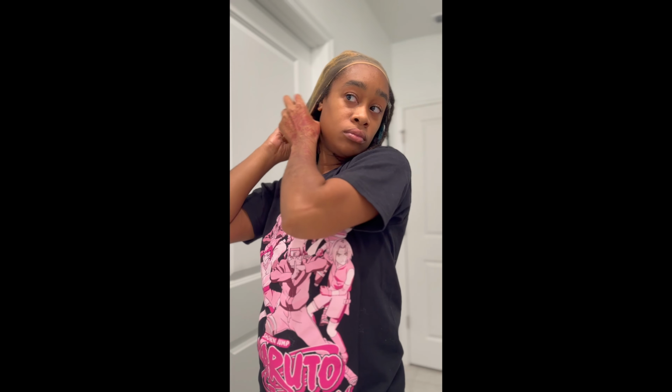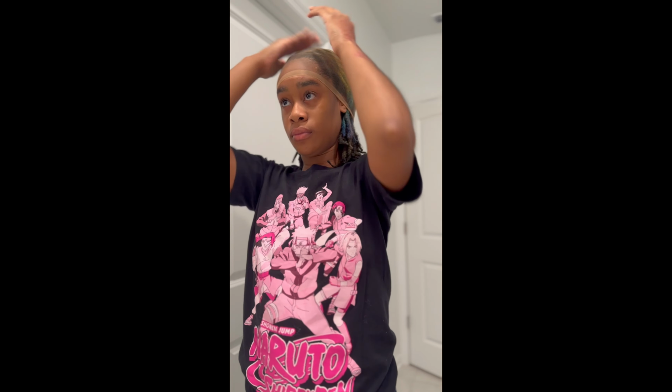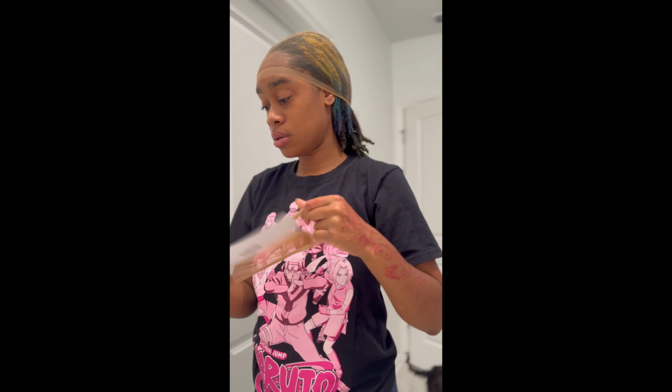But I got these from the hair store. So I'm hoping things stay tight. It said, hair come out where? So we're gonna do that like that. And then I'm gonna use this second one and put it over top. So it's really linear. Try to at least tuck my locks under.